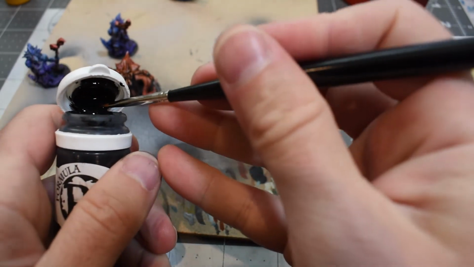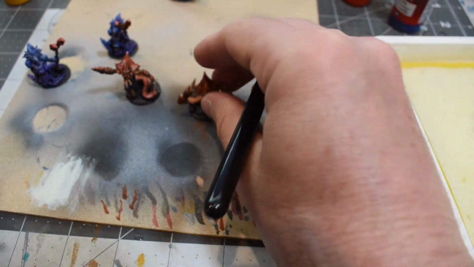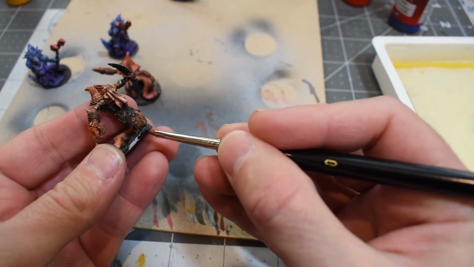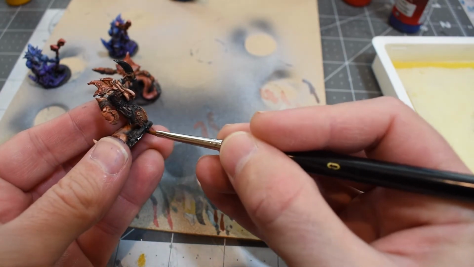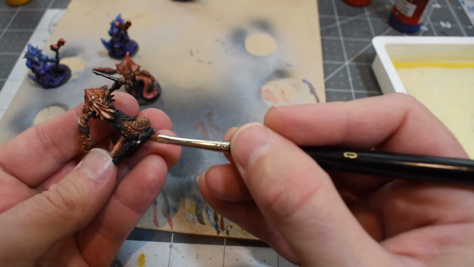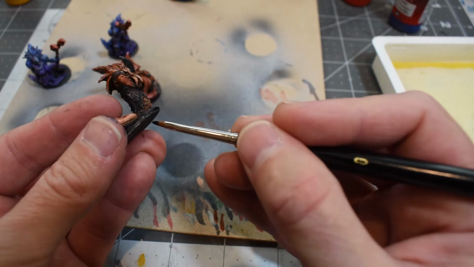And same thing with black. When I'm doing black around the bases and things like that, I want it to be nice and black and opaque and non-transparent. Like I want my glazes to be transparent. I want my black to be nice and jet black.